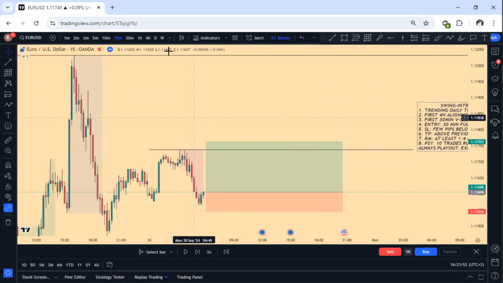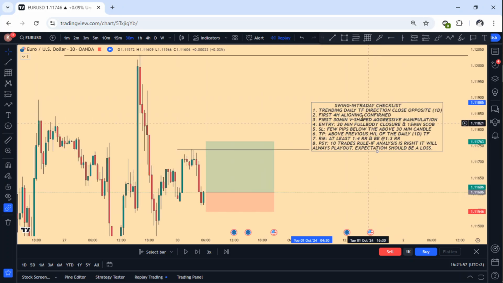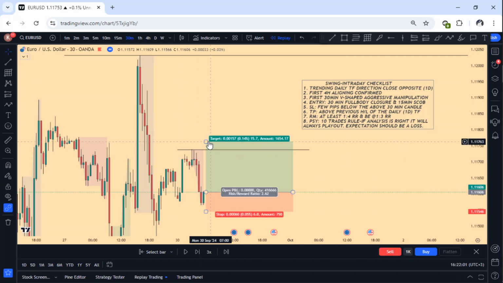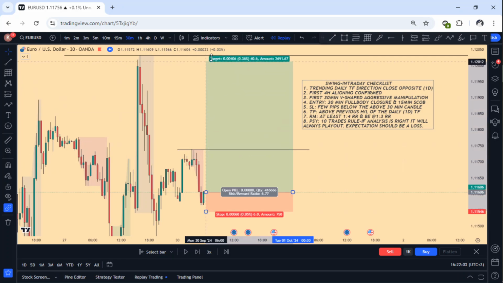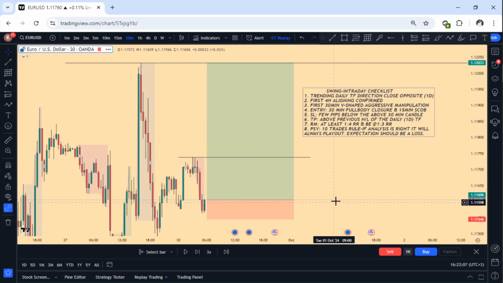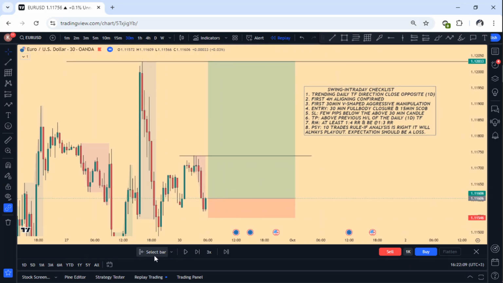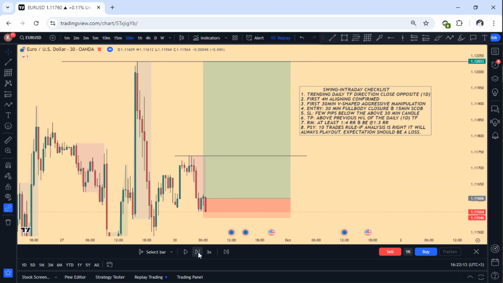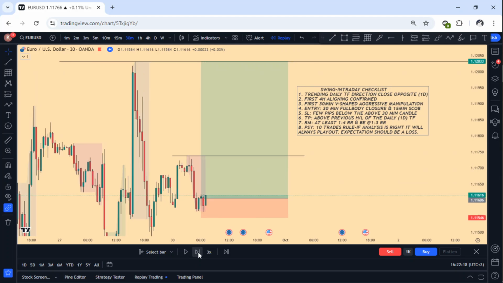As you can see, the scope has already started forming in 15 minutes. On 30 minutes, we are only waiting for a full body candle closure. So the target is anything above here. So this is 1 to 7 if it happens to play. Now let's wait and see. So we get the first reaction out. See, it's always liquidating. It wants to liquidate that nicely.